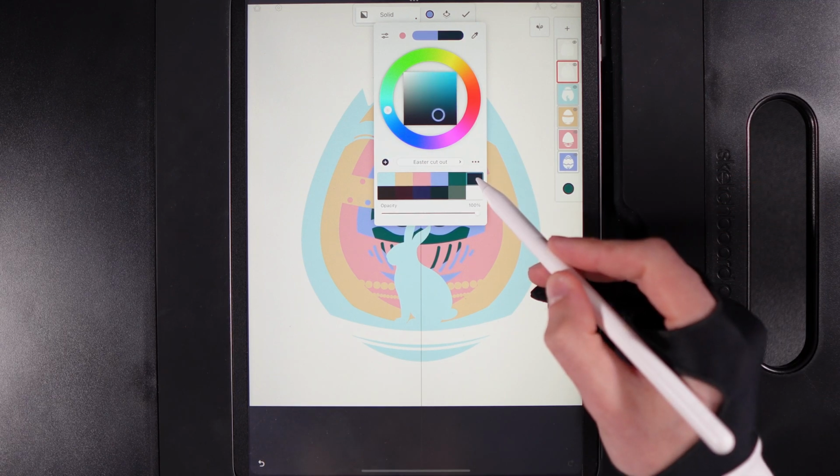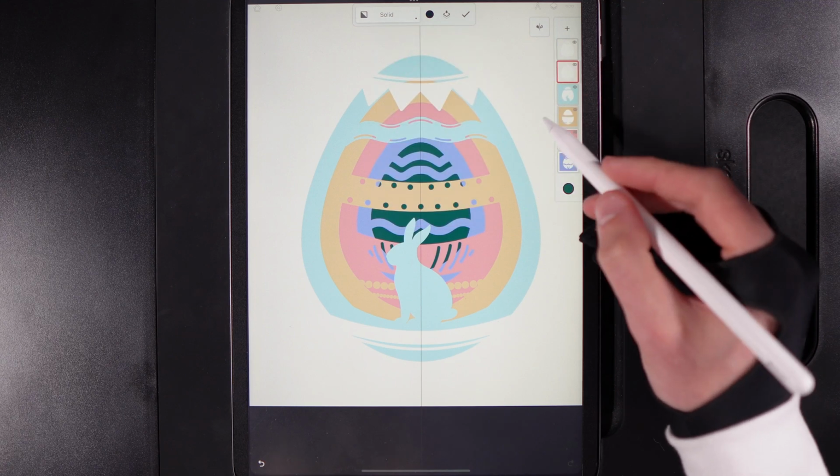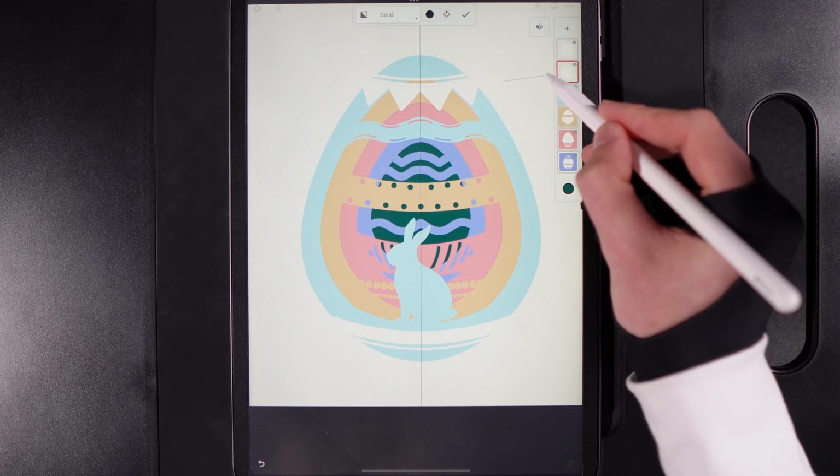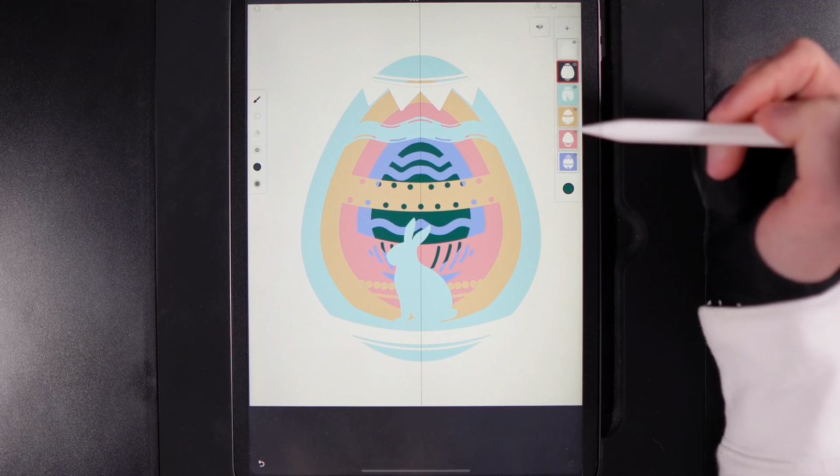So I'm going to grab this color here. It is the 6th color in the palette. So it's the far right on the top row. So 6th color. And I'm going to go ahead and just tap in this space out here, tap and drag to the right. You'll see the thumbnail change. Tap on the tick when you're done.